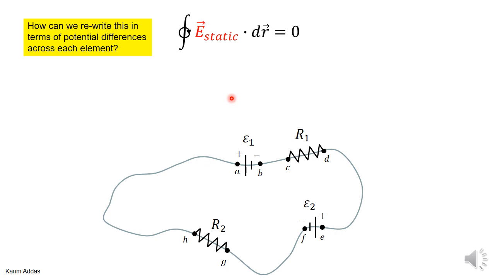So let's give an example. Let's say you go around the loop clockwise, so that's why I put the arrow here going around clockwise. And let's say you have a circuit like this. It consists of a source of EMF, epsilon 1, a battery, and we're going to explain what EMF is in more detail soon. But for now, let's say you have a battery that has a certain potential difference across its terminals, and you have a resistance, another battery, and so on. Any kind of elements you have in a circuit. How would you apply this rule for this circuit?